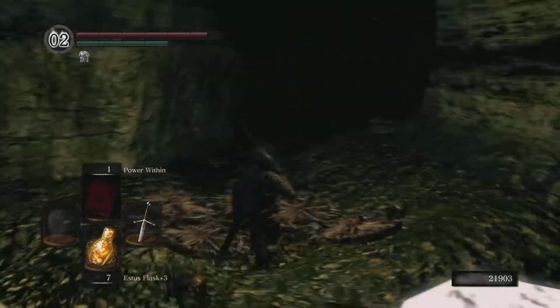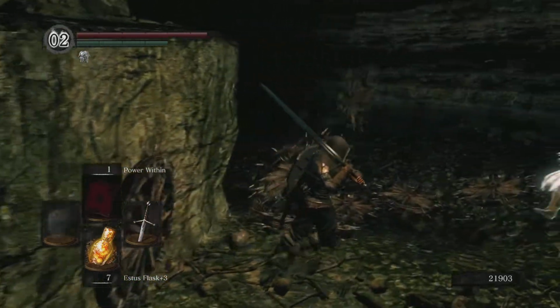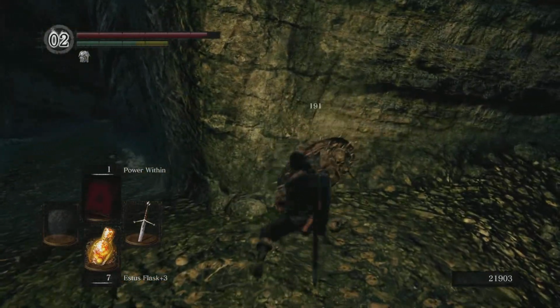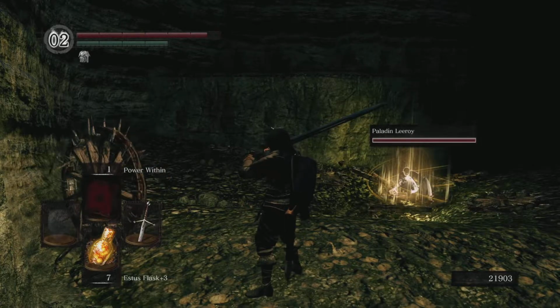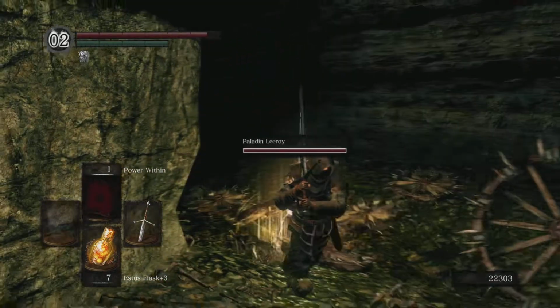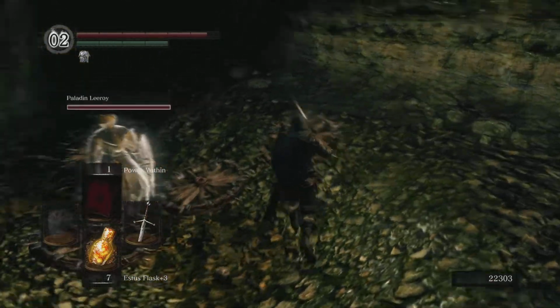He doesn't have a ton of health, but he will heal himself. Bone Wheel skeletons do have a chance to drop a Bone Wheel shield. Yeah, there we go. He just healed himself up. Healed himself twice.